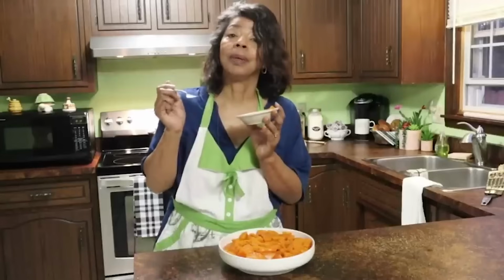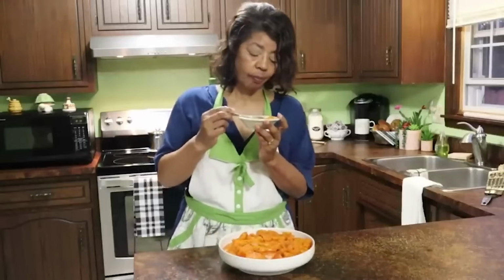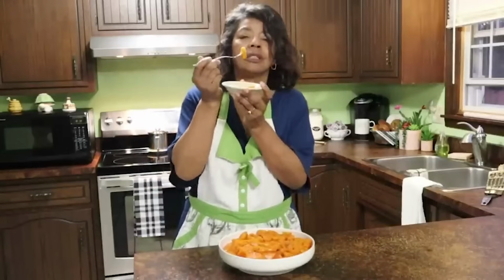Nice and sweet, but not overly sweet. And the potatoes are just so tender. I love green beans, and I like plain old green beans, but at holiday time, I like to make them a little bit special. And my sister has the perfect recipe.